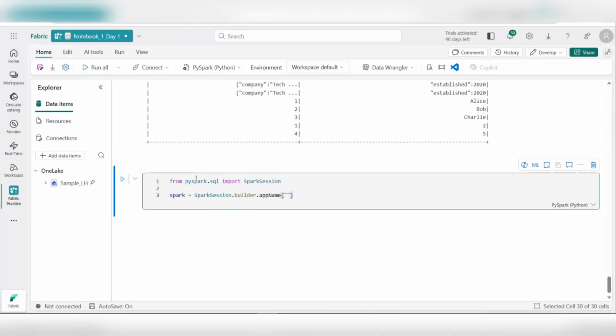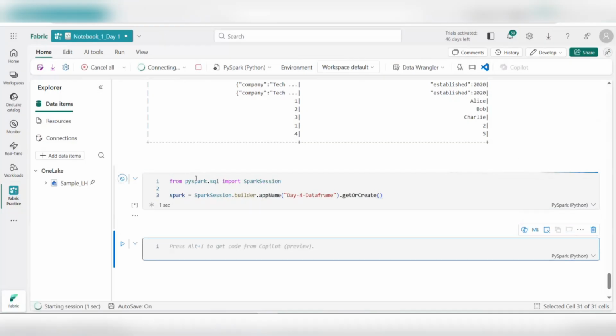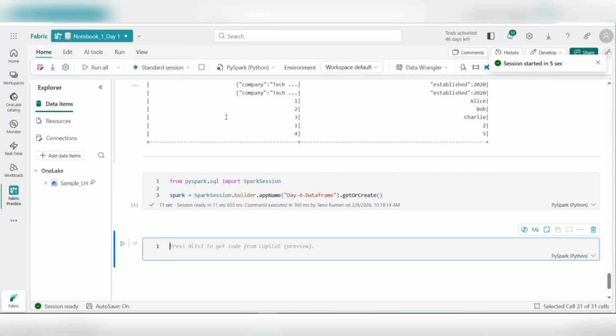We have to provide an app name, so I'll just write day4 data frames, .getOrCreate. So it will start our PySpark session, and you can see the standard session has been started.